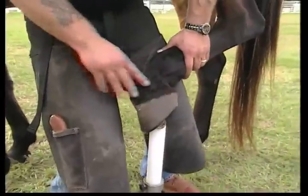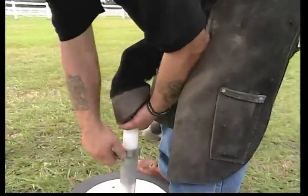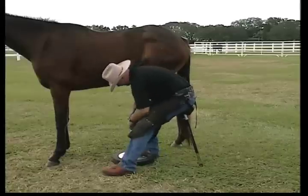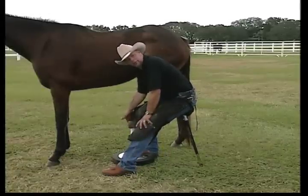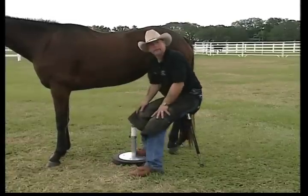For the opposite side, it's a matter of bringing my back jack around the opposite way, lowering the stand so the horse is more comfortable, bringing it slightly under the horse, position myself here, or I can sit if I like, and do my flare from this side. So now I have the flare on both sides, medial and lateral. The horse is comfortable. When I'm finished, up comes, down, and off. And we're all done.